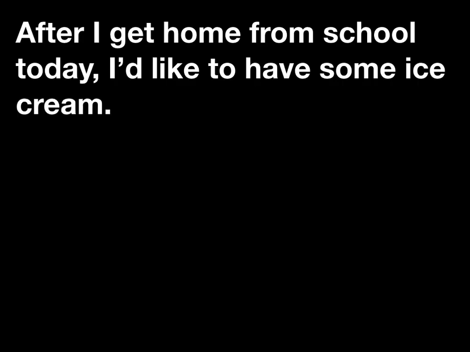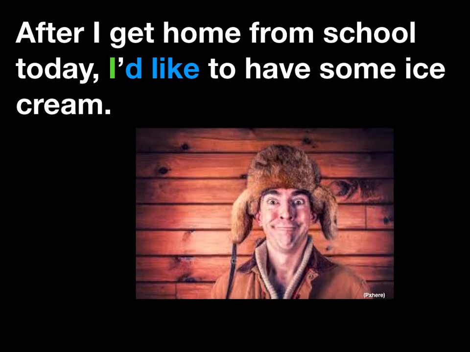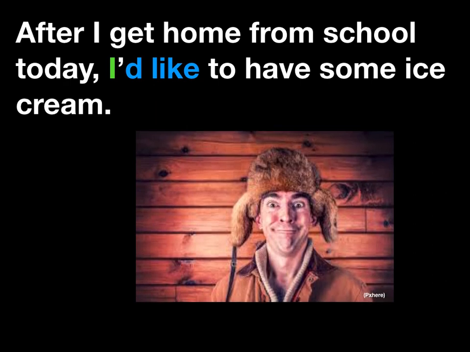So if you said, Uncle Joe, after I get home from school today, I'd like to have some ice cream. Then he would be like, heck yeah, triple scoop of death by chocolate mousse tracks from me, please, because you would have added a complete thought with a subject and a verb after your introductory section of the sentence. See how the part after I get home from school today actually introduces your complete thought?